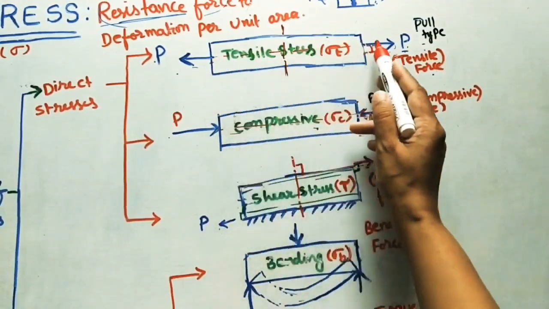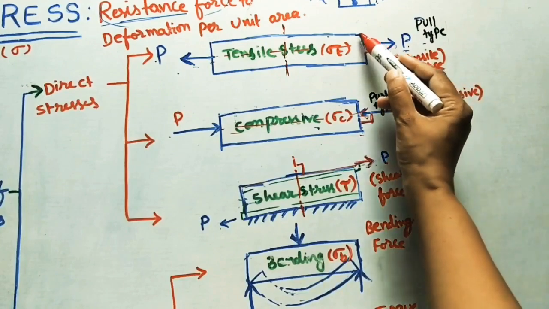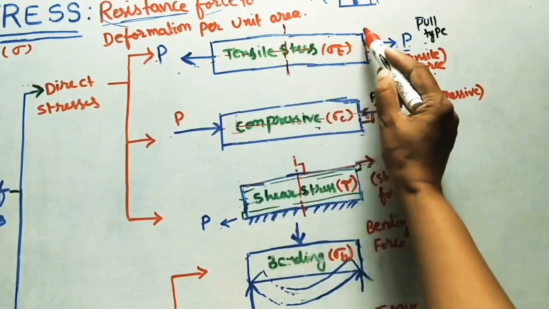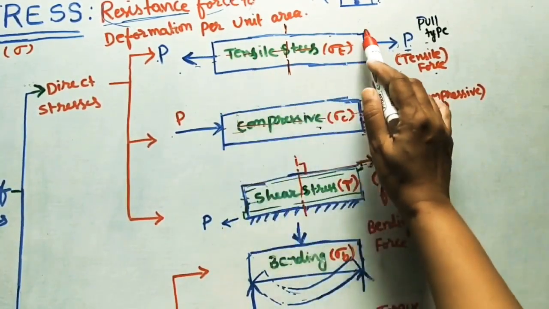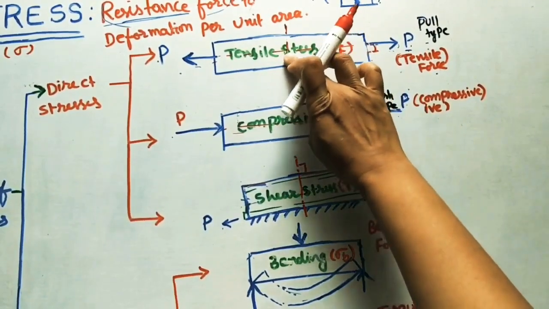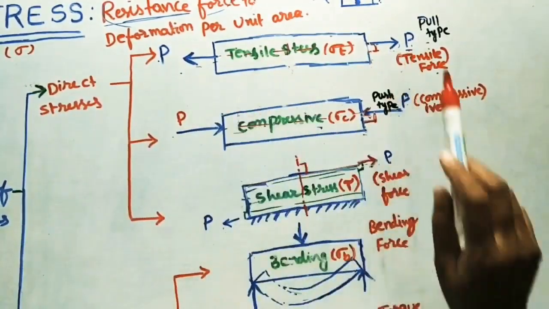Why we are taking this axis: always remember, whatever surface we take, we are applying the load on it. So we are taking this surface. The axis should always be perpendicular to the taken surface. Axis is always perpendicular to the taken surface, and that's why we are not considering this other axis. So here the force is acting along the axis.